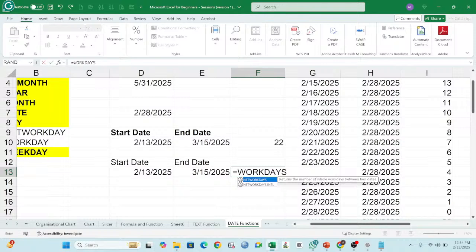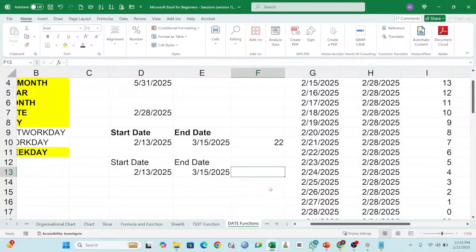Workday does not have S. It's workday. Network days, workday. Now, the workday parameter is different. Okay? Workday means start date.